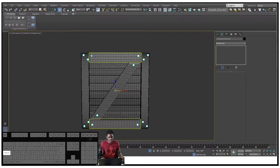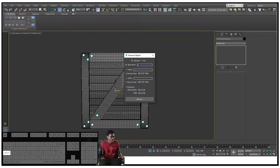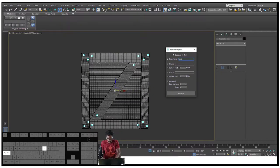All right, so let's do rename objects again. Oh, I think I just closed it because I think it's already open. All right, there it is. So now I'm going to do base name wooden and then underscore.